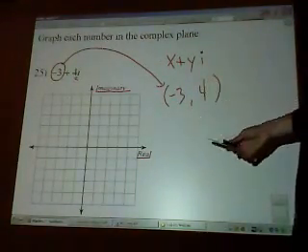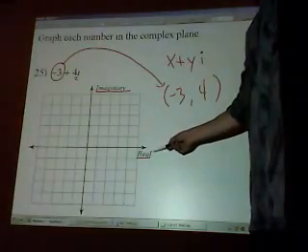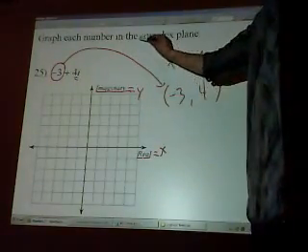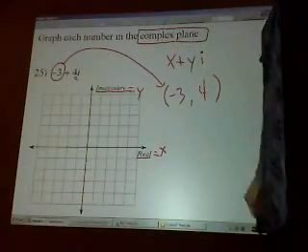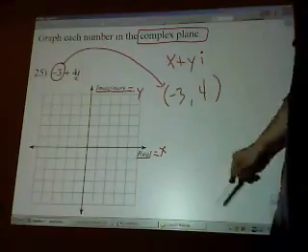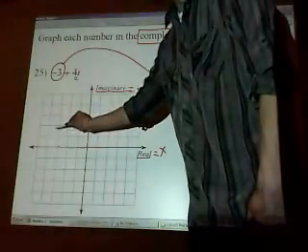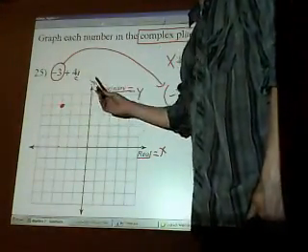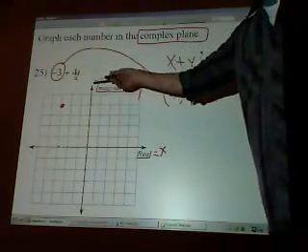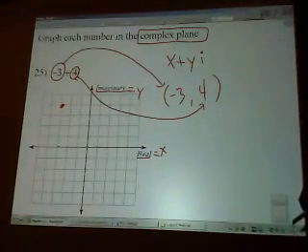So all you have to do is make sure that you look at the right axis, okay? This first number is the real number, that's x. So you can still treat the real like it's x, and you can still treat the imaginary like it's y, as long as you remember we're in the complex plane now, okay? Graphing this is going to work exactly the same as it did when these were x and y. So you go to negative 3, and we see we have to go up to 4. And that's literally the end of the problem. There's nothing else to do now. You have to put down the coordinates by grabbing them from there, all right?